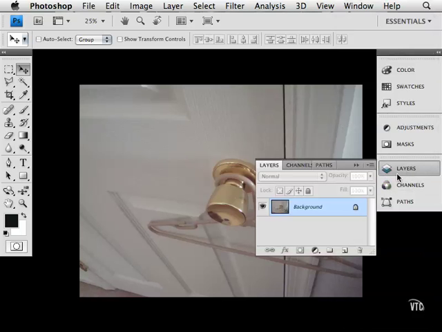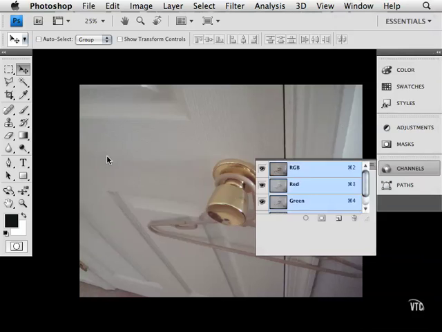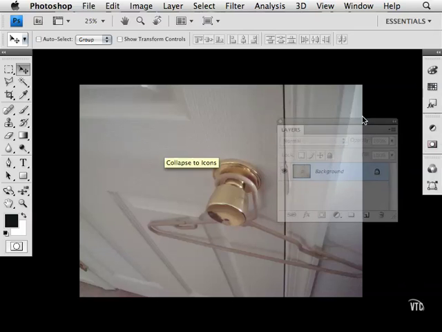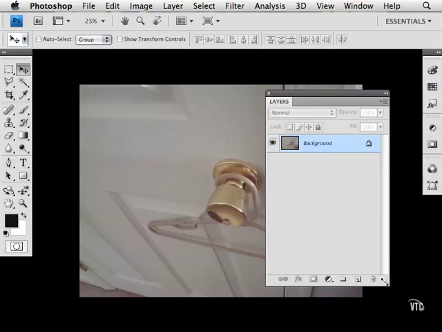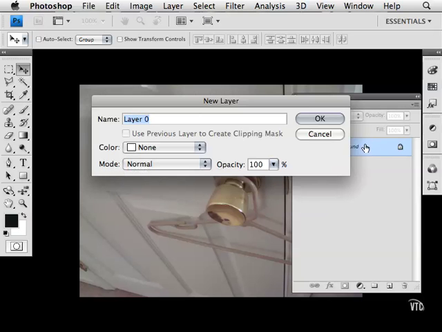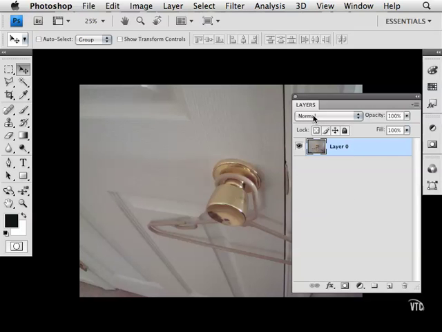And as usual, when I'm showing these lessons, I'll just go ahead and tear that right off so we can focus on this. And I'll go ahead and just push those guys in. Now, by default, whenever you open up a new file, Photoshop will put it on a layer called Background and lock it, figuring that you're going to create new layers on top of that and then work from there. If you don't want this layer locked, simply double click anywhere on it, rename it if you'd like, and click OK. Now it's a regular layer. Now once again, you don't have to do that if you don't want to, but it's a good idea if you want to really be able to put things underneath it and do all kinds of cool stuff.